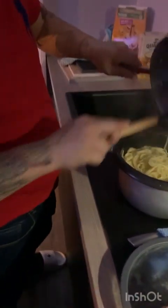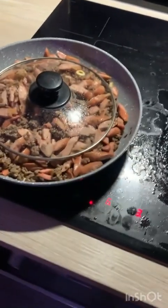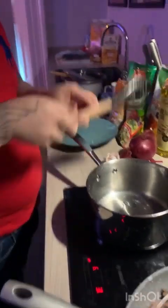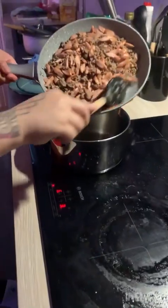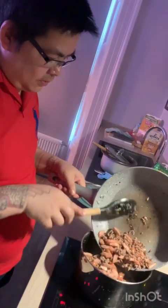Okay. Here we go. So the pasta is cooked now. There we go. Spaghetti. Pasta spaghetti. Spaghetti. I think this is getting better. And Thai olive oil. Olive oil. There we go. Nice. Together with hot dog sausages. There you go.